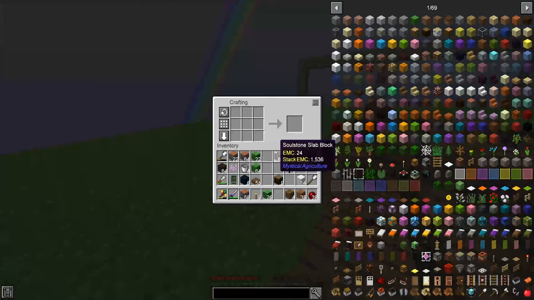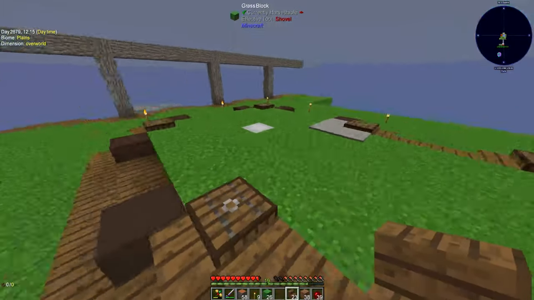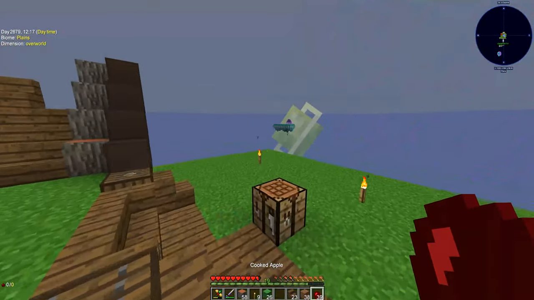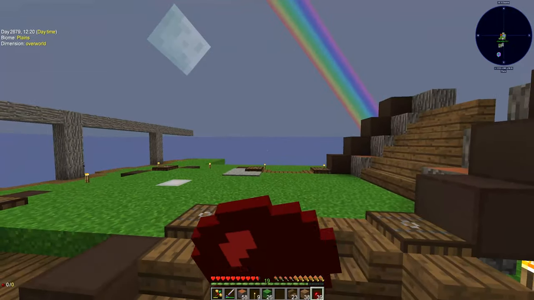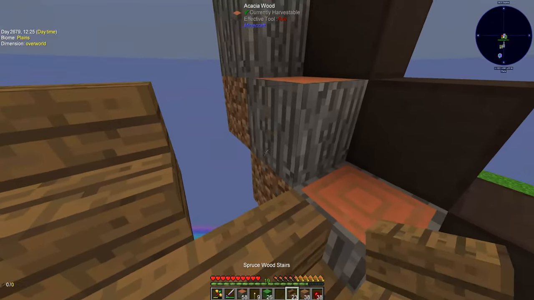Oh, Lord. We are getting a whole bunch of these loot bags here. Oh, yeah. We need a loot bag opener, I think is what it's called. Or like loot bag storage or something. I don't know. I'll have to look it up. I'm not sure what it's called.